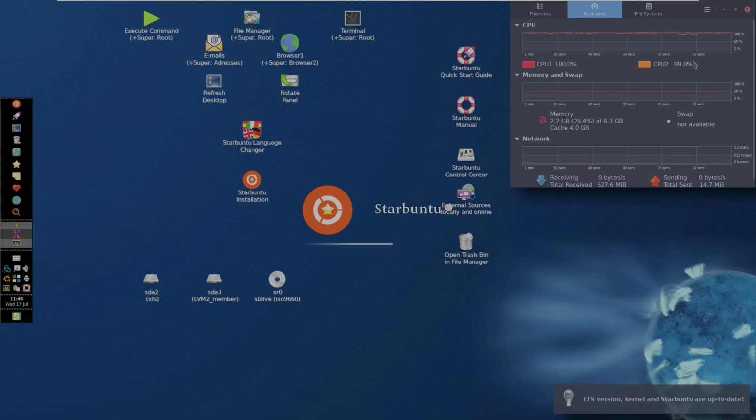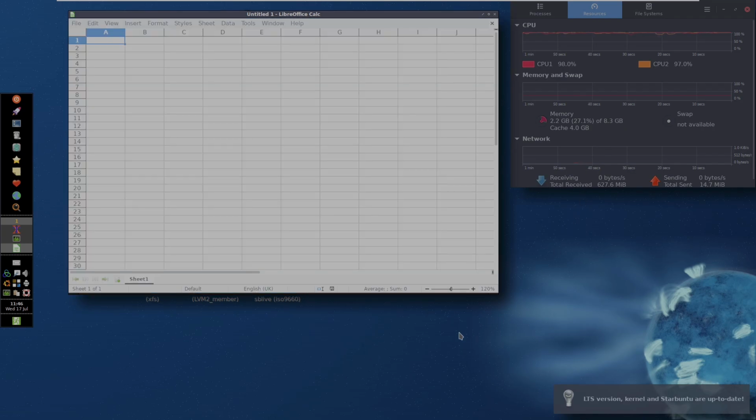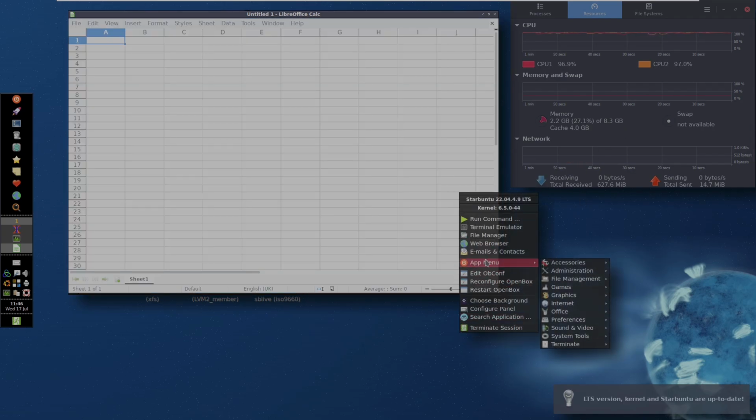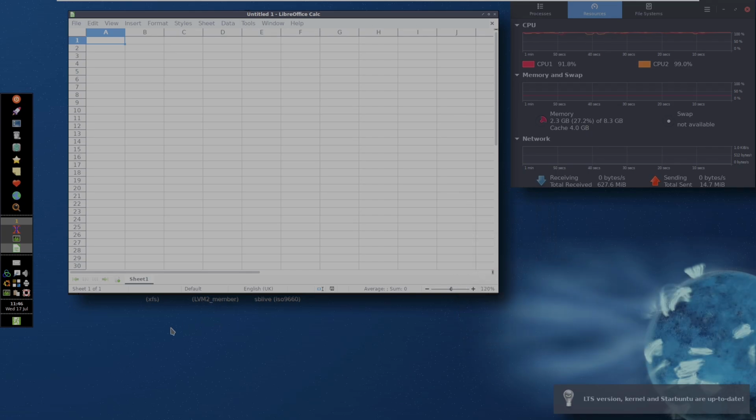So it's almost 100% of CPU consumption. I don't know what to say about this Linux distro. It's clearly up to you whether to use this Linux distro or not. If you want to test it, you can test it on a virtual machine, and do let me know in the comment section after you use it how your CPU and RAM resource consumption was. It will help others also.